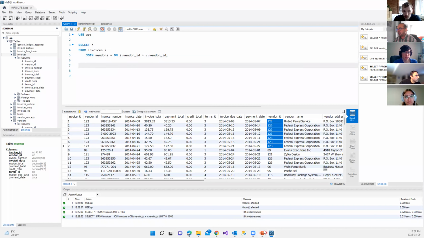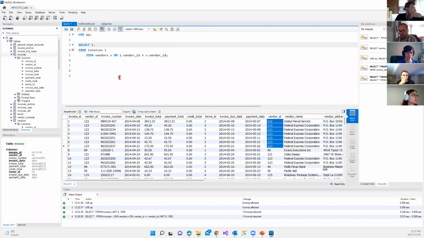Okay, what else today? We use the star. Can I list specific columns here? I don't want to get all columns. Why should I? Now I want I.invoice ID, you can specify. And then I want I.vendor ID. Then I want I.invoice date. Why am I using I? Why should I use this one? I.invoice ID. And what's the I now here?